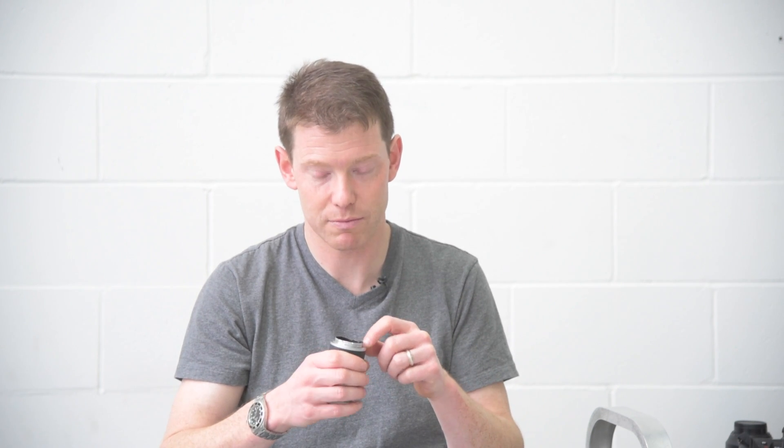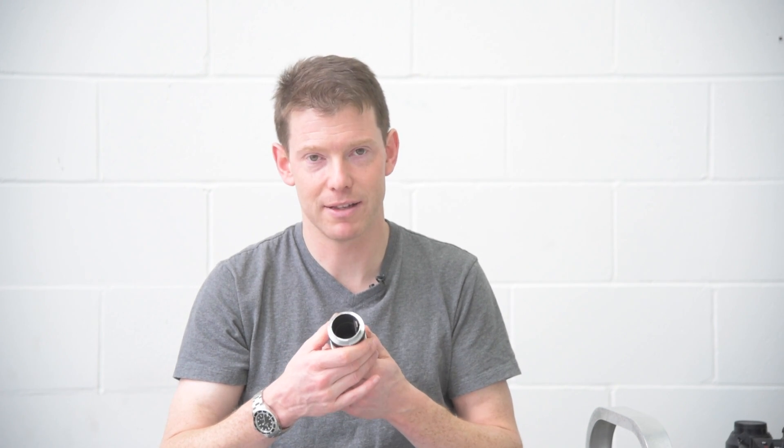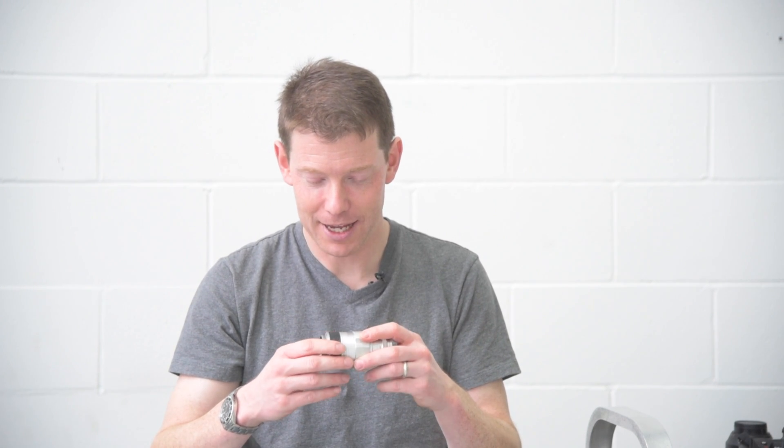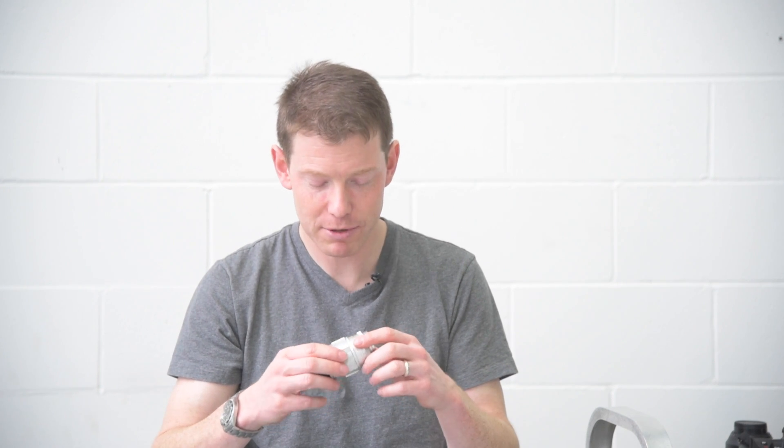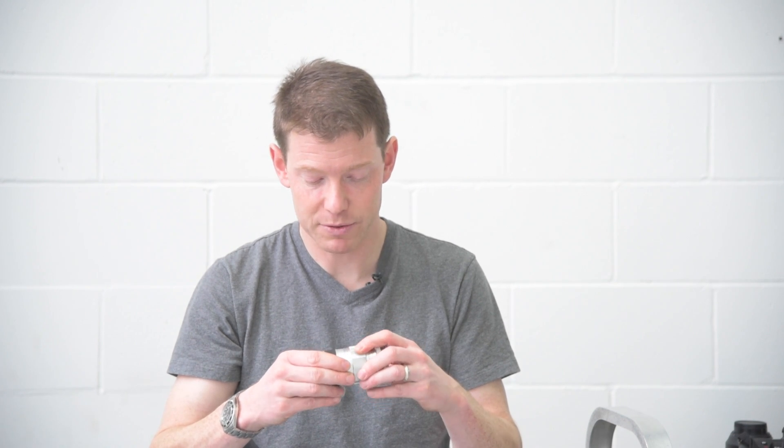I purchased it with the understanding that the engraving was there, but I didn't appreciate how deep it was. It didn't cross my mind until I received the lens that it might affect how it mounts on the camera. As it turned out it was totally out of focus, so I got a local Leica tech to bend a couple of things to get it into focus. It works pretty well now, but his suggestion was to shoot at f/11 or smaller — so that was not a smart purchase.